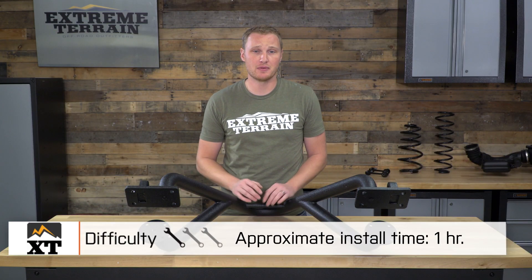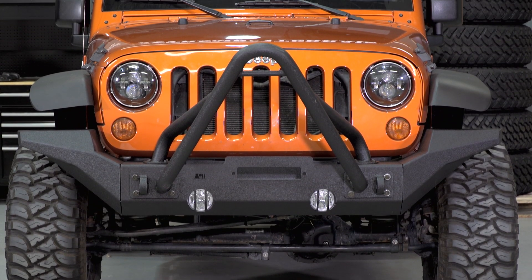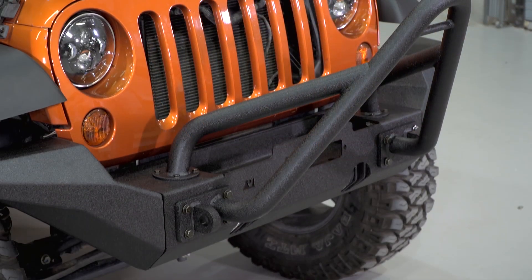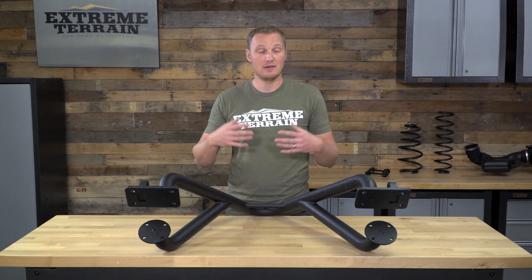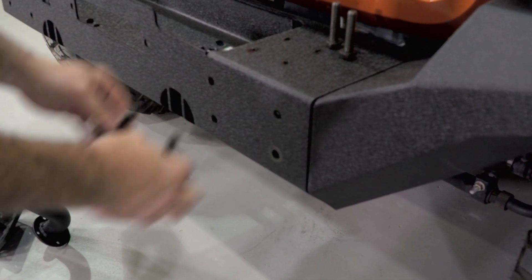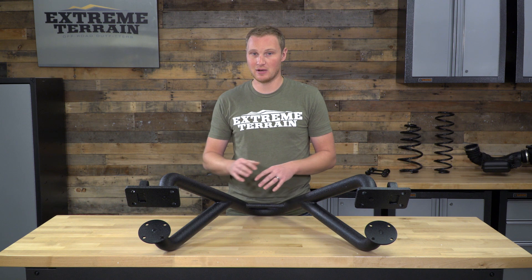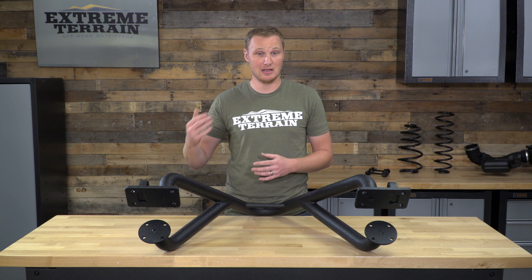This is a very simple one out of three wrench installation, as is installing a lot of the accessories for the Rugged Ridge XHD front bumper base. If you're installing this with the front bumper and don't have the bumper on the Jeep yet, the installation is a little different than if you already have it on. If the bumper's already installed, the first step is removing the eight bolts that hold the bumper in place, also removing the caps or any other hoop, and any D-ring mounts — really stripping it down to the base except for the ends.